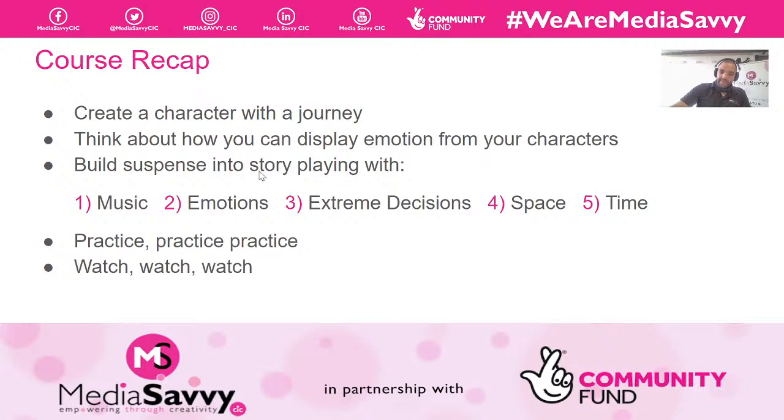Building suspense in our story. There were 5 points to that: music, motion, decisions, space and time. And then the last 2 points, which are really important: practice. We can only develop and get better with practice, and by looking at some of these techniques that we've covered over the last 5 weeks, if we practice these and learn more, we're obviously going to improve, and we're going to develop a lot stronger.